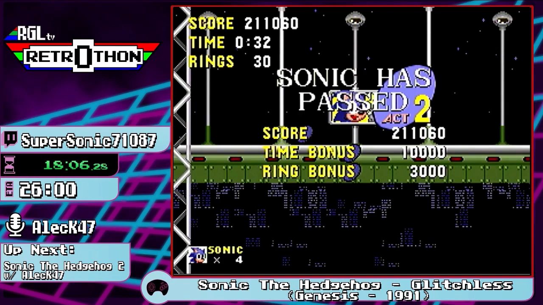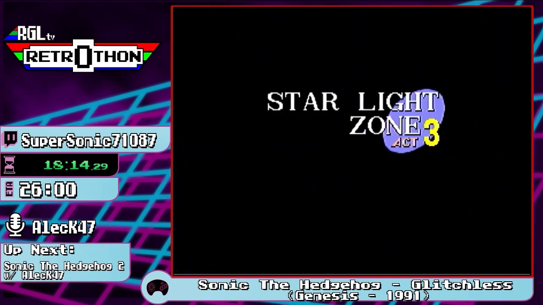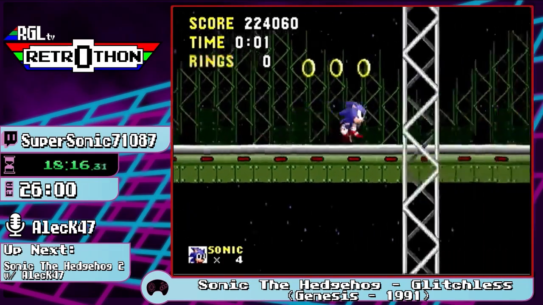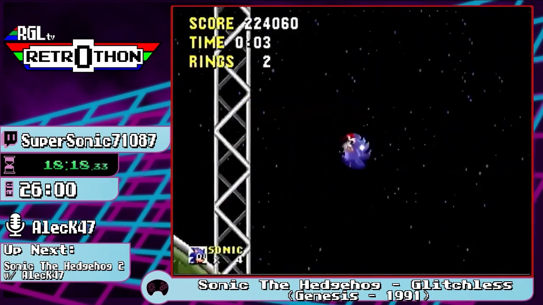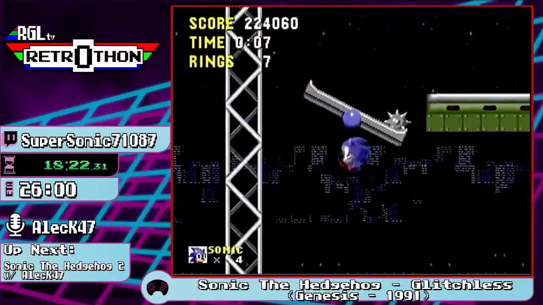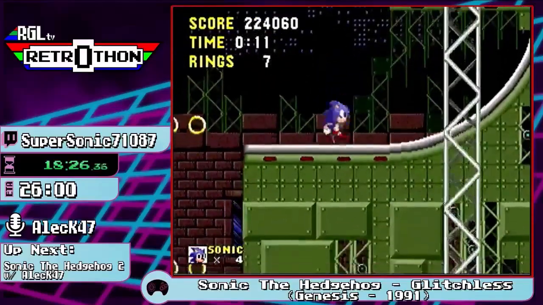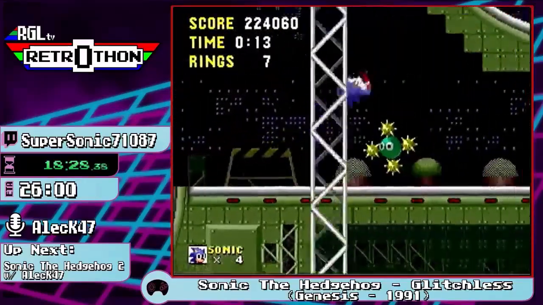Yeah. These stages, Act 1 and Act 2, also have level wraps, or at least Act 2 does. Yeah, Act 1 and Act 2 do. But they don't save a ton of time because you're finishing them around 25-30 seconds if you do it really well anyway. Oops. And, oh, just missed it.